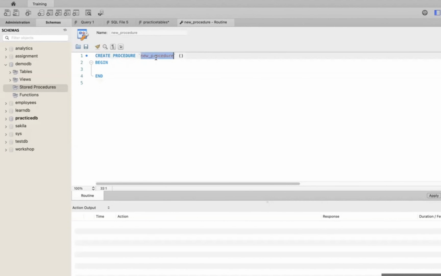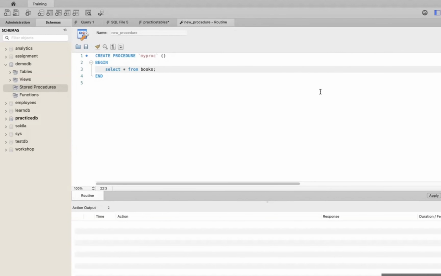So create procedure. Let me call this my proc, right? And then here you can write the body of the procedure, right? We will just write a simple select statement here. I'll just say select star from books, right? We don't really need a procedure to execute a single command, but we are learning how to create a procedure, right? So we'll say create procedure, name of the procedure, and between begin and end, we will type the body of the procedure, right?